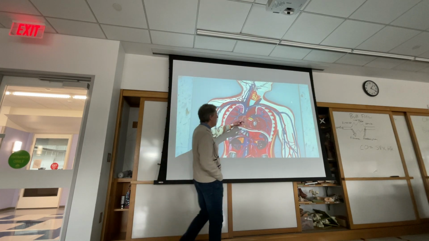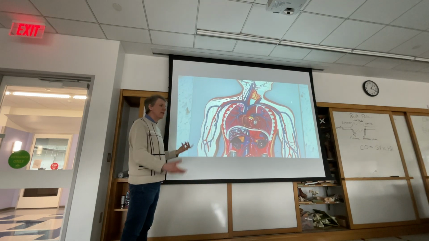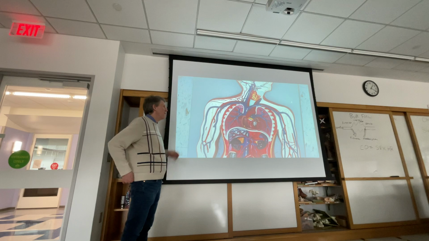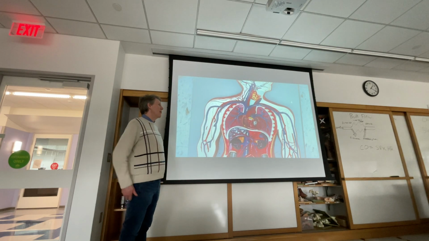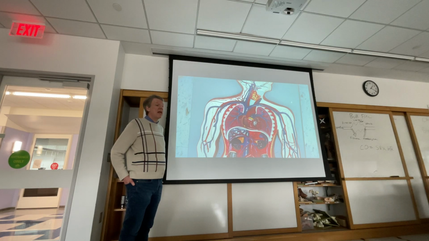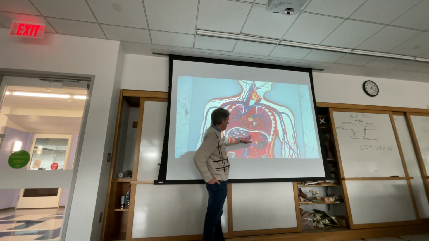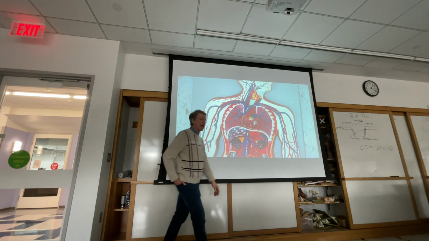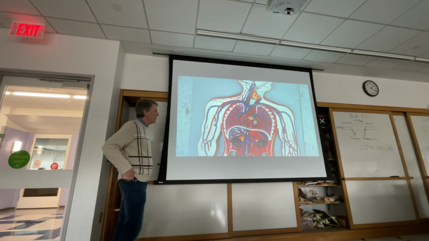Now you can't see most of the descending aorta in the thoracic cavity because it's behind the heart and the other things. If you did look at it, you could call it the descending aorta, or if you want to be more specific, you can call it the thoracic aorta. It's going to go through an opening in the diaphragm, and then it's known as the abdominal aorta. So down here, you've got the abdominal aorta, and we'll go more into that in a second.